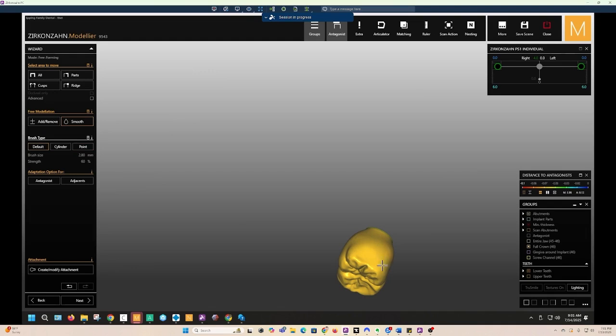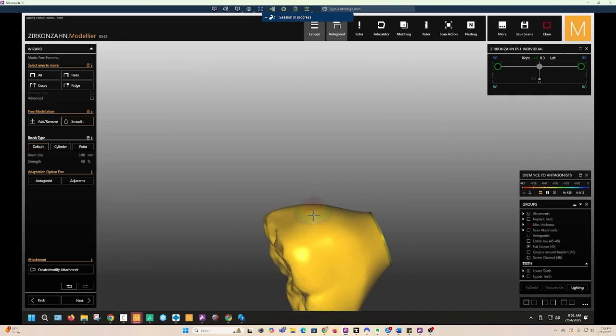And then what will happen is, can you still see that there is going to be still a slight undercut in this area? So you still have to smooth this down. Otherwise you won't be able to seat the crown.